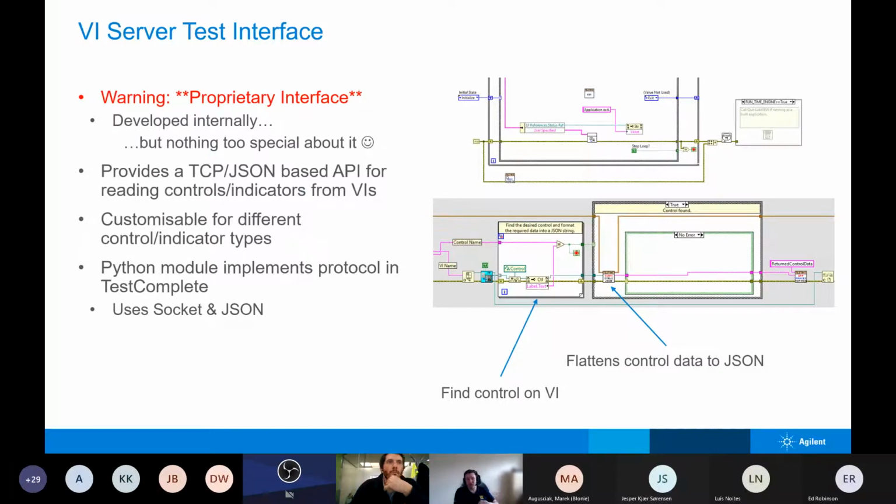It's just interacting with VI server properties to find the information about controls and then using a TCP socket to send the data back and forth. So that's really all that the VI server test interface is. It's just exposing some more information from VI server about your application and your VIs and what's on them, and then sends that via simple commands over TCP/IP. As a little demo application, you've got my little state machine for my application running up here, and alongside it I also run this little test interface listener. I just drop that down into my main VI, and it will sit there and listen for incoming test information requests and service them.